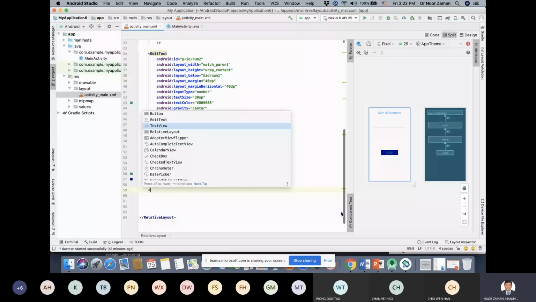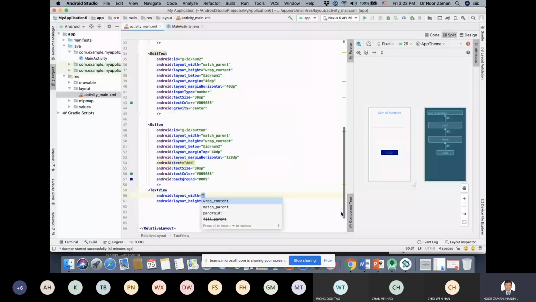So when we open it, you know that it will automatically come. So width, we can place it match with parent. Okay, match with parent. And this is wrap content. And always don't forget, that's why we always go to the top, and we always define the ID.